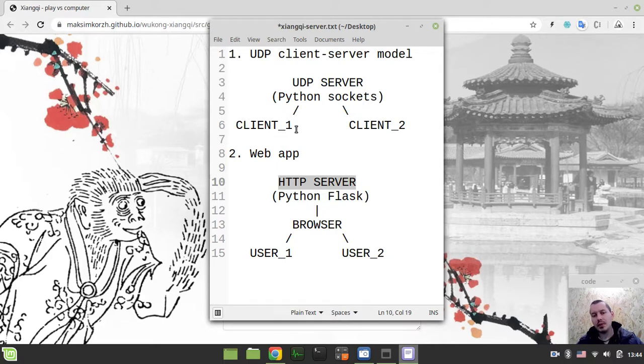So that's the plan. Something very simple to kickstart with, like the tutorials on the UDP client-server model on the internet. So that's the way to go.